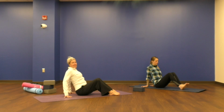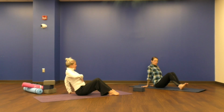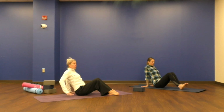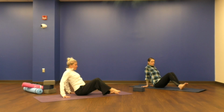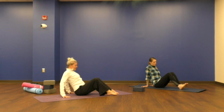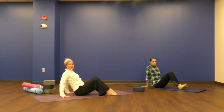And maybe lean back a little bit. You can bend your elbows if you like. But place a little weight backward and maybe feel the sensation of the muscles in the front of your body, right here in your core, beginning to engage. And then maybe lift up one leg. Doesn't matter which leg. Choose a leg. Give it a lift. And then set it back down. And try the other leg. See how that feels. And set it back down.